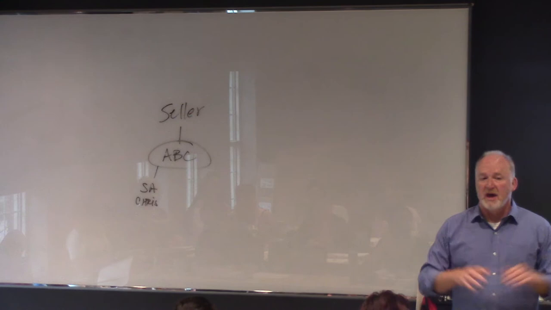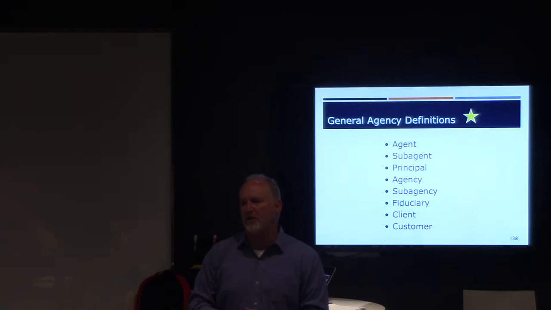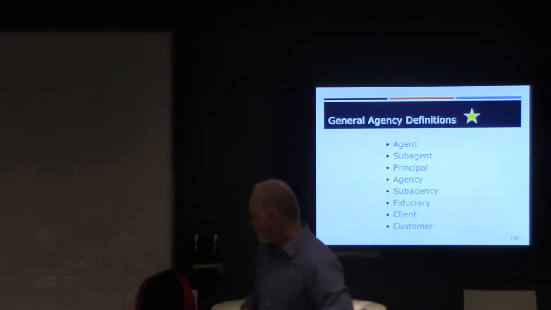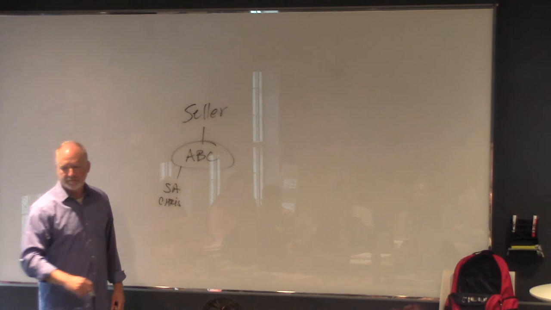Okay. So sub-agency. That wasn't that difficult, was it? I'm an agent of an agent. Oh, here's what I forgot to tell you. Everybody in this classroom, everybody in this classroom is with ABC Realty. Congratulations. I just gave you your license and you just went to work for ABC Realty. All of you signed agency agreements with ABC. You work for ABC. Now, all right, what's your relationship to that seller right now if you're with ABC?